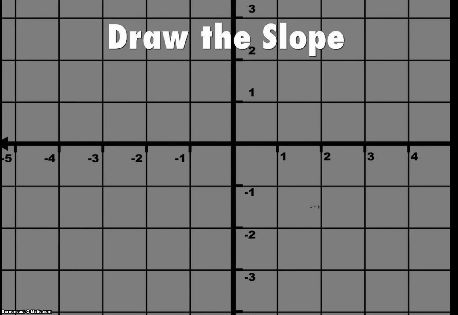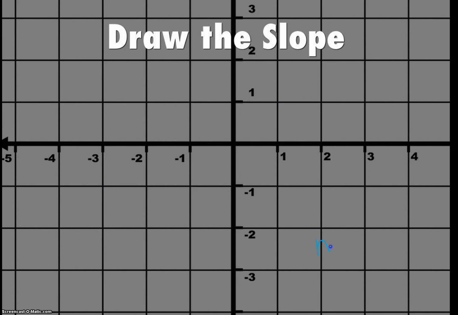If I wanted to have you draw the slope, m equals 2/3, a positive 2 over 3. Again, you could pick any point you wanted to. So let's say I wanted to pick this point right here. To get a slope of 2/3, it's already in fraction form for me, so I have to go up 2, so 1, 2, and then over 3, 1, 2, 3. So this would be my next point on the line. To get to another point, go up 2, over 1, 2, 3. That's an additional point. You need to make sure you extend your line all the way through the graph and put arrows on both ends. This line has a slope of positive 2/3. It goes up from left to right.